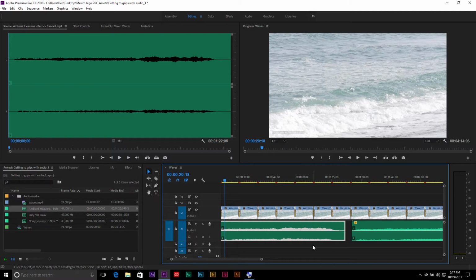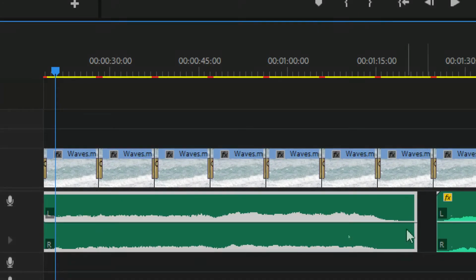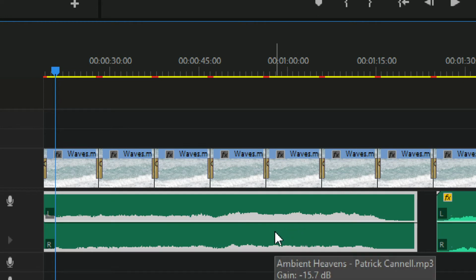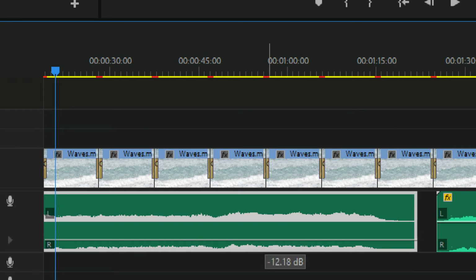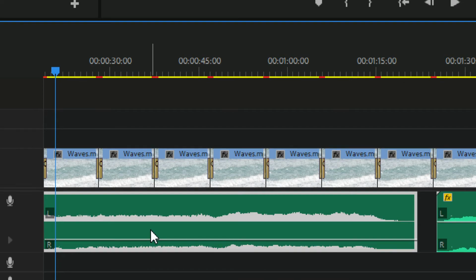And the next adjustment on the list is the clip keyframes. So if you look on the timeline, it's kind of subtle, but there's a little white line going right away across the middle of this clip. And that white line is my clip level adjustment. If I drag this down, you see I get a dB rating, and now I've lowered my audio level. You'll notice that the waveform did not change. The waveform only changes if you make a gain adjustment. But I've made my audio quieter.